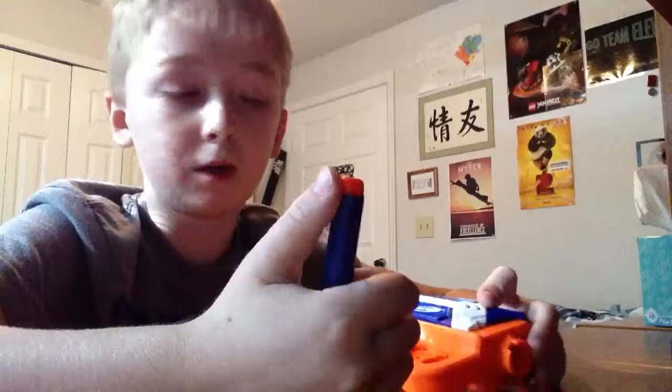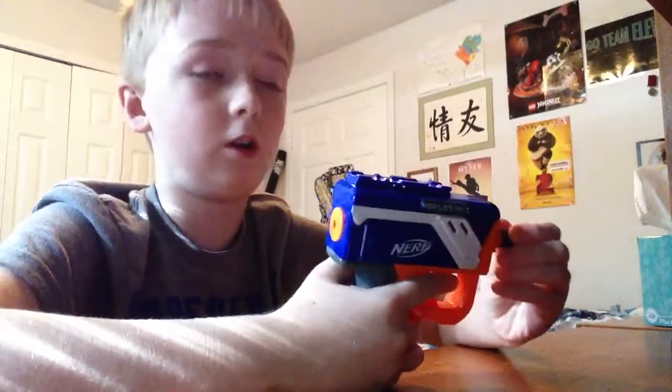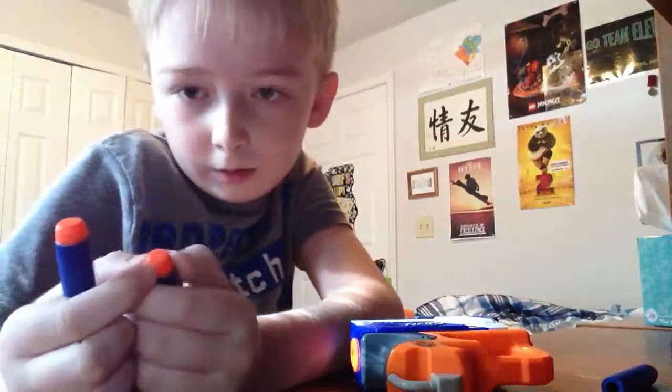Anyways, go grab a dart, which I guarantee you probably have at least one dart if you're a Nerf fan and you have a Nerf blaster. If you just grab a dart and look at it, the letters will be on there. And this dart is an A. Other elite darts are a W and stuff like that. I don't personally know what that is. But if you do know, please tell me what those letters mean. But I do know each dart has a letter on it. And all three darts I got in this blaster are all A. Let me just grab those and show you to make sure. So yes, they are all A.